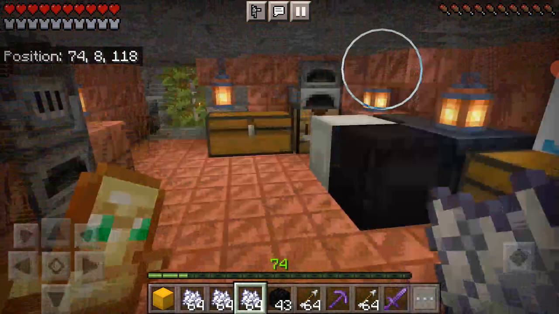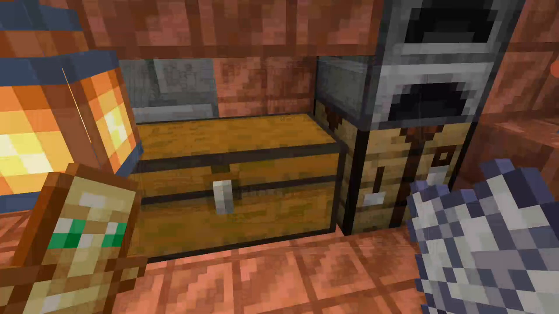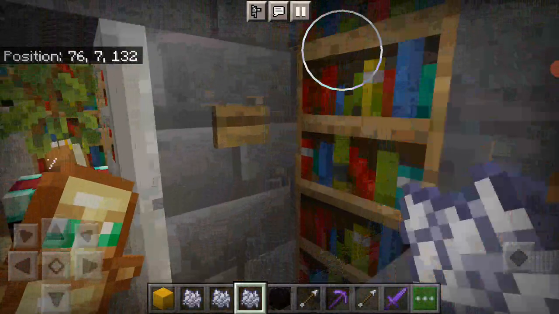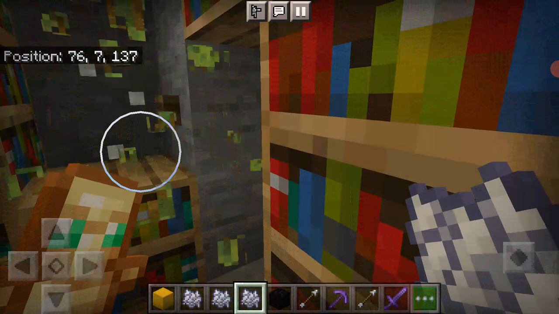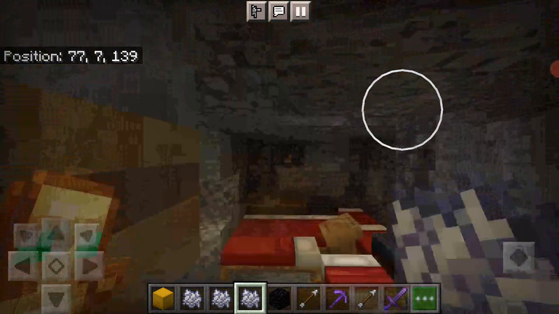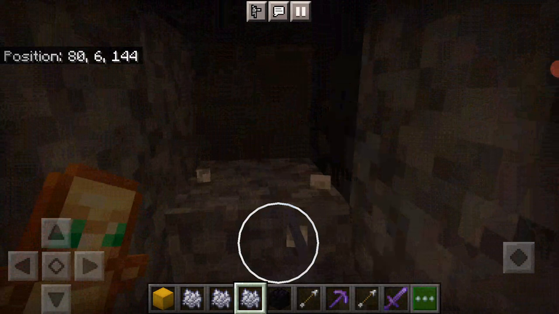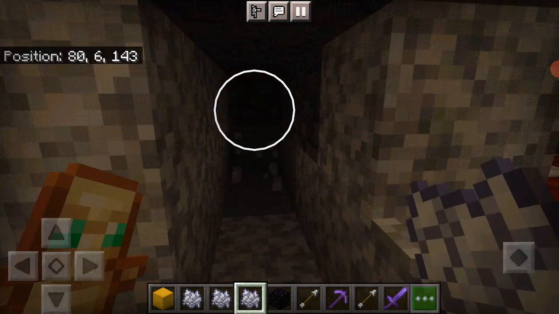So, now let me do something really quickly. Let's go into this room. And how on earth did this grow in just a few seconds? Okay, as you can see, there's a lot of beds and things. But that's okay, because I am building something pretty cool.